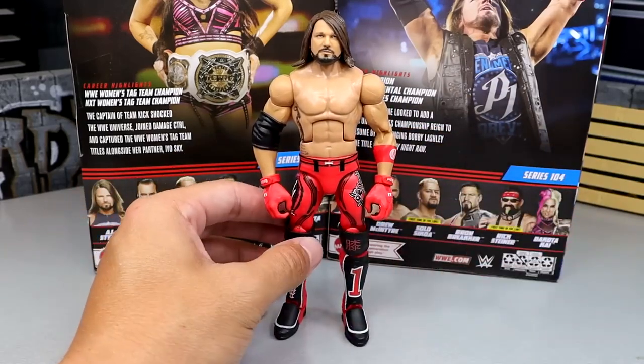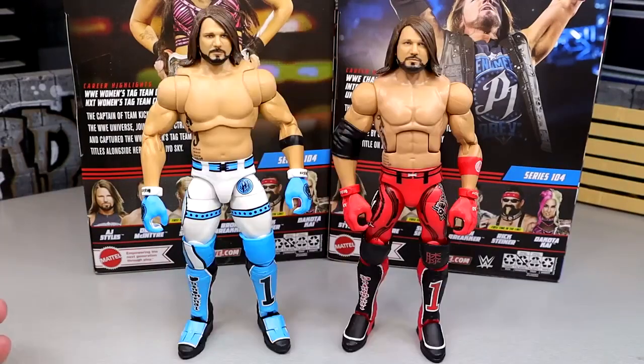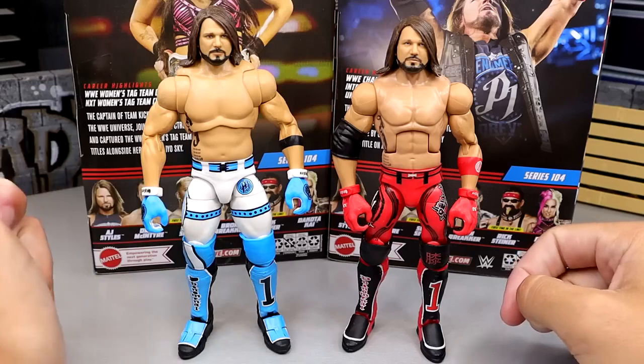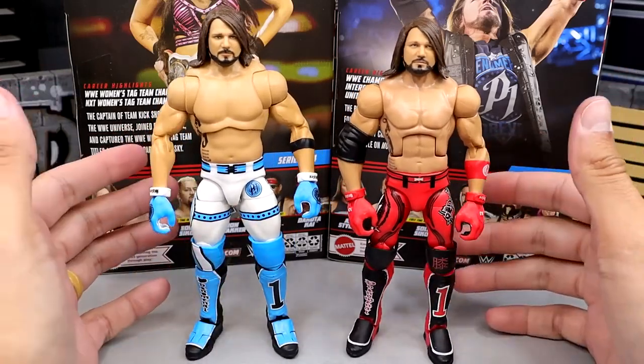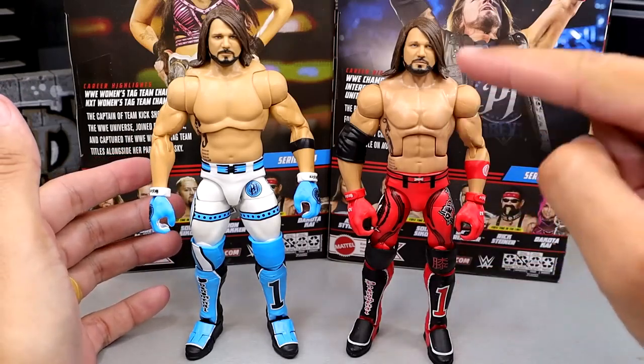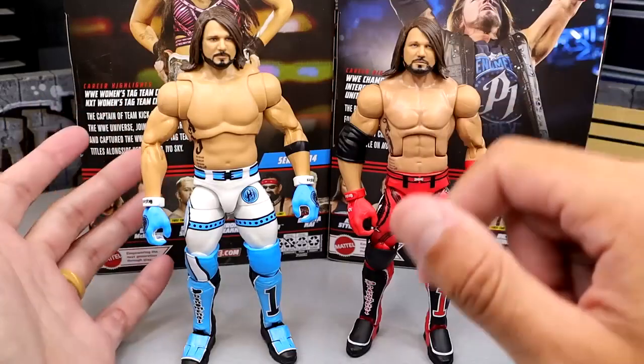I mean, I've been waiting on that for years, but let's take a look at some AJ Styles action figure comparisons. And for our first comparison, we are going to take a look at the Ultimate Edition here, and you guys can see it's got beefier thighs, and the formula is different here, and the skin tones are different. So, I think I need to buy another one of these and put this torso over on the Ultimate, because, you know, they cut the tattoo here. It's not perfect by any means.